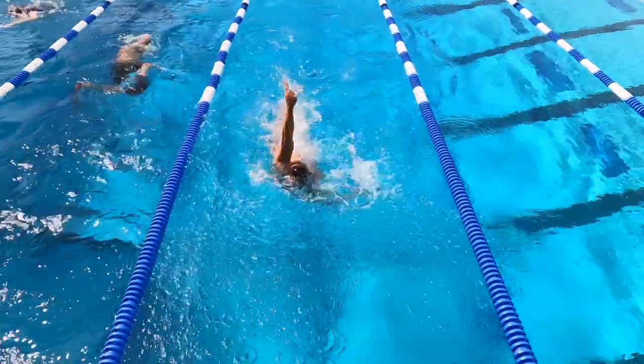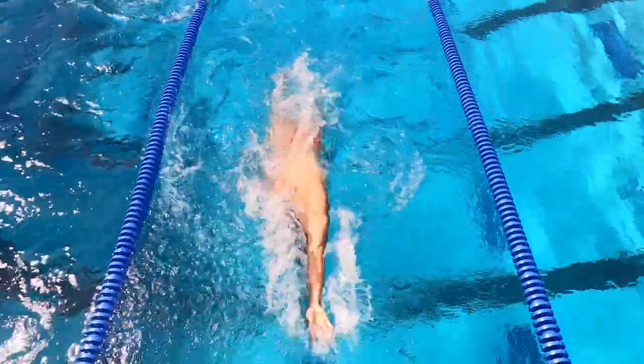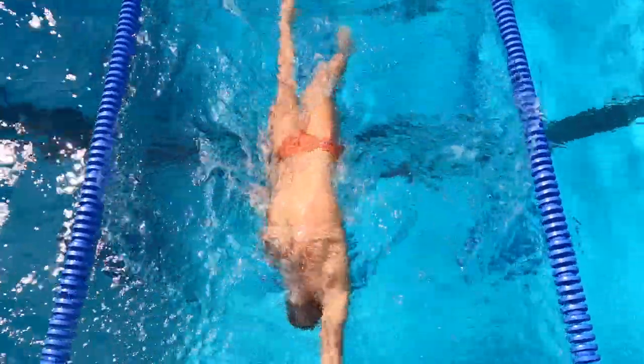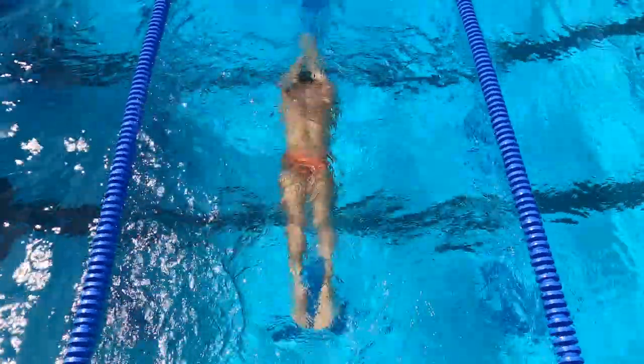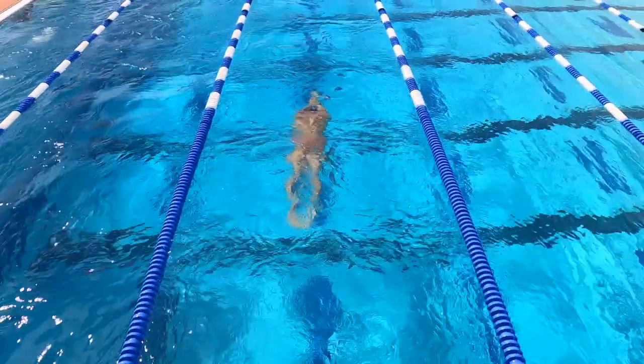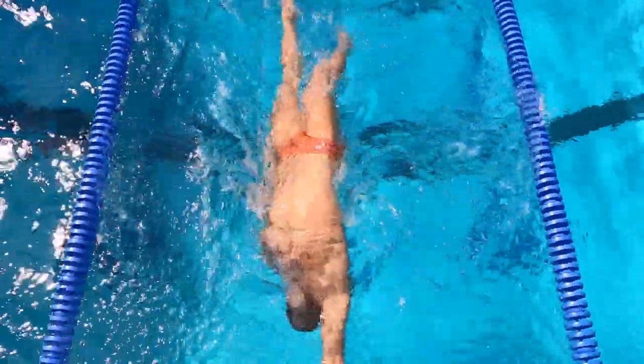But if you're gonna do this turn, the fastest way to do it is as you reach in, reach down, so that once you touch, your hand is about a foot below the surface. So you've started the process of flipping even before you've reached the wall. It's just like in freestyle. When you swim freestyle into the wall, you're not gonna be at the surface when you tuck and flip right before. No, that's not as fast as gradually submerging yourself a couple feet before your flip to make it as smooth as possible.